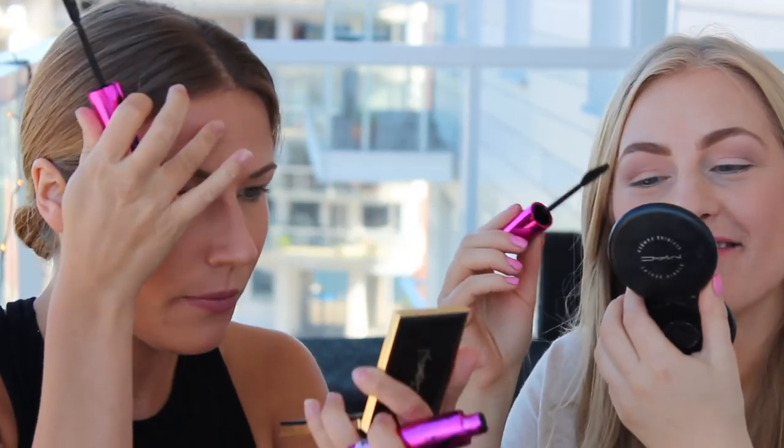Okay, so to the test. We have two small mirrors here so we can see what we're doing. You can get the fancy one. Oh, thank you. I thought that she was going to give me the other one. But no. Okay, so the brush. Wow, that's a lot of mascara. I'm nervous. Are we doing it together? At the same time. Okay.